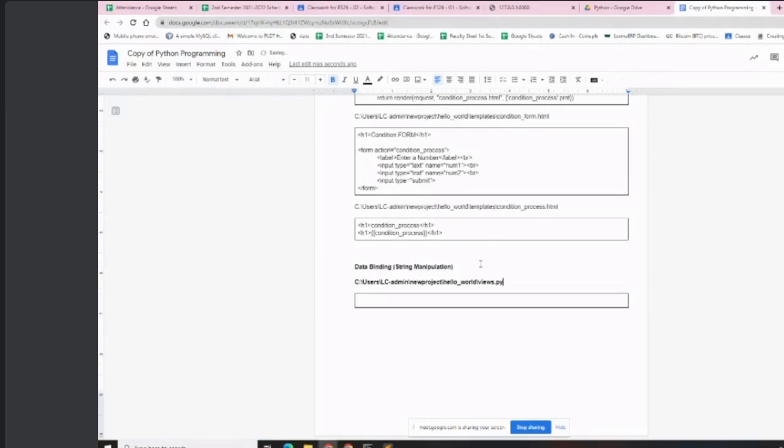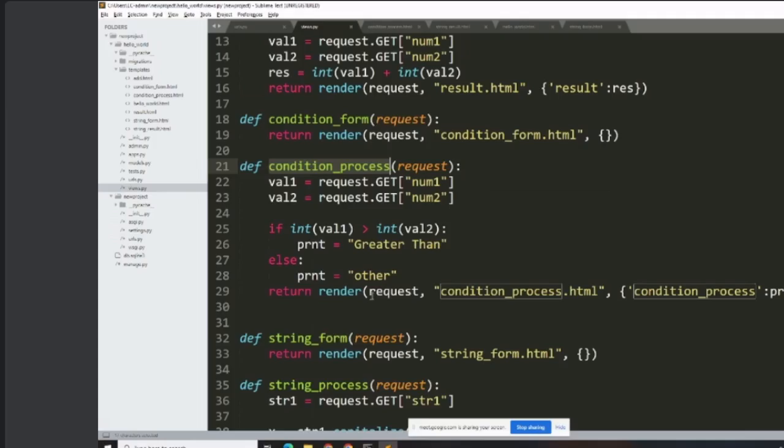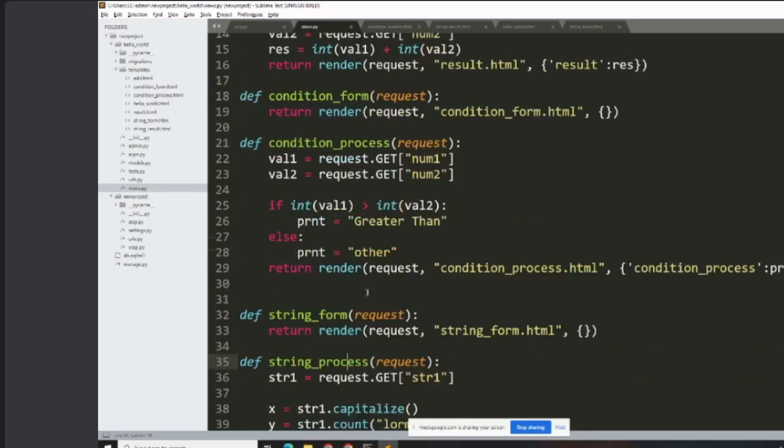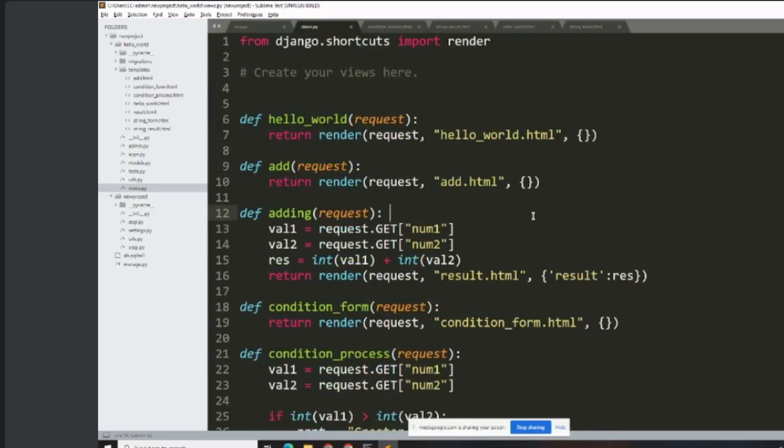So, views.py, we added the string form and then string process. Copy ko na lang lahat.